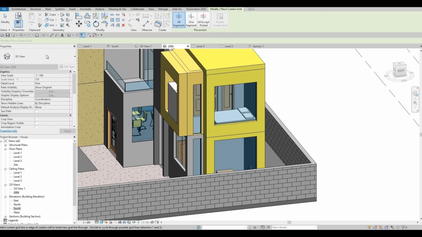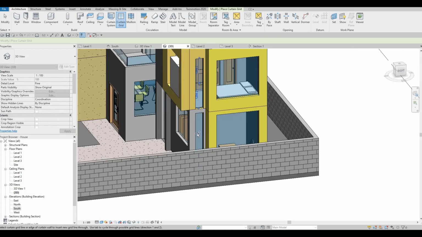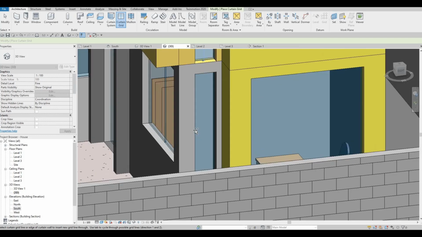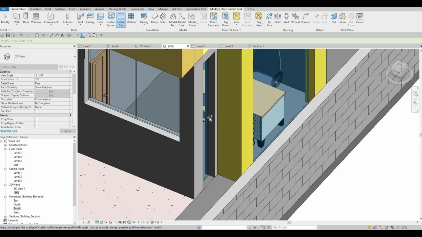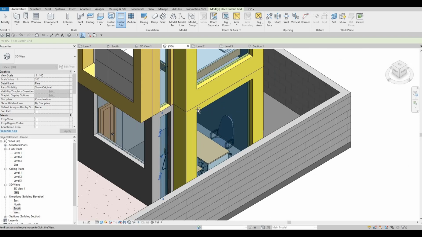Or we could just click. So just in the middle. And here as well.